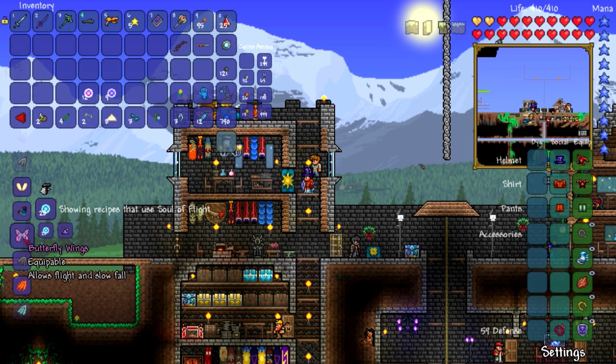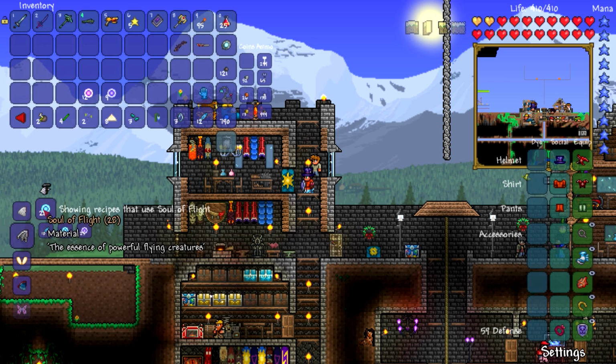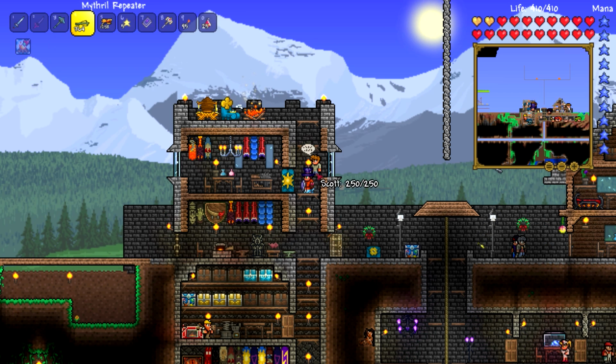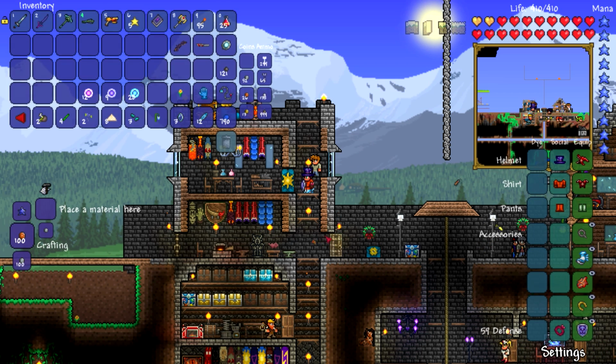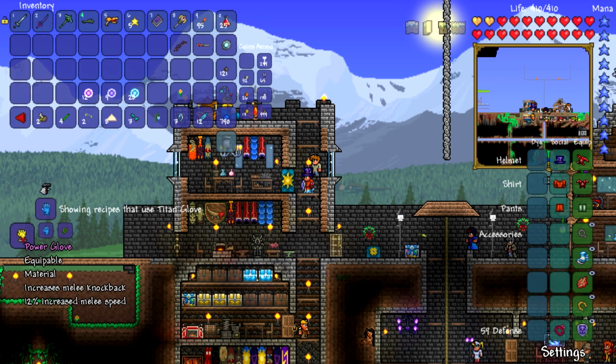But I think it looks like the journey we're going to be taking, because I have nowhere nearly enough pixie dust, is either going to be demon wings or angel wings. So I think what I'm going to do is, actually, you know what we can do before we do this? Let's check out to see what we can do with these, 'cause I'm pretty sure I could mix these up with something. Feral claws give us power gloves.